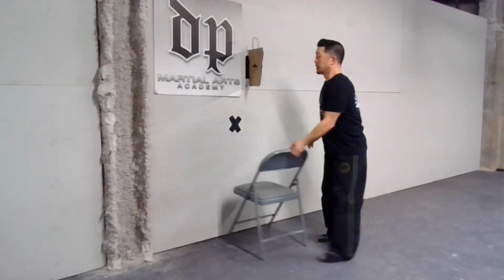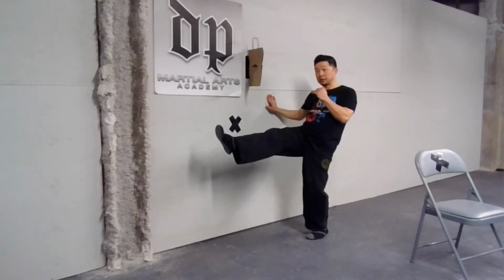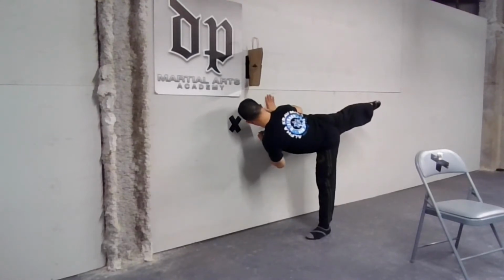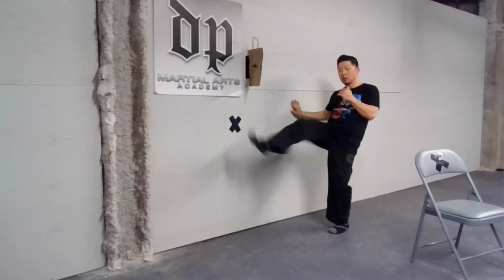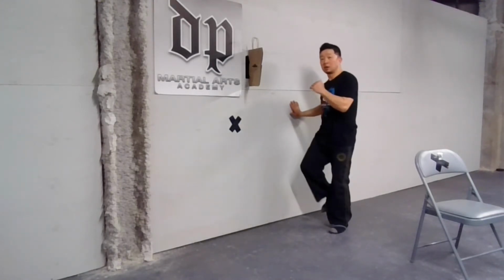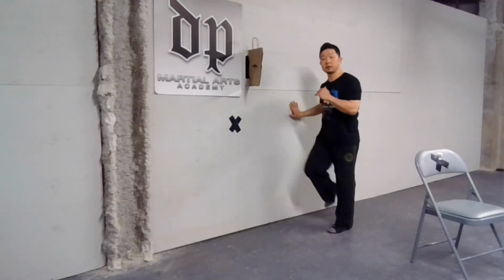Okay. Hold on to the wall. Ready? Inside leg, front kick. Hold it for 3 seconds. Boom. Perfectly in line with the wall. Hold it for 3 seconds. You can go to 5 seconds if you want. Ready? One. Two. Three. Two. If you need to, you can touch. Alright, if you can, balance.